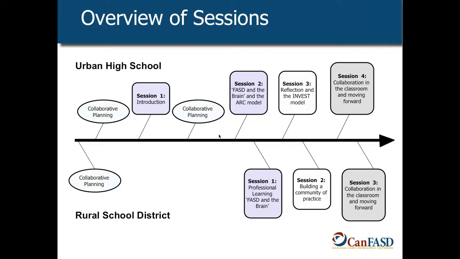And the last session was similarly going away, practicing more things, and bringing it back for collaborative discussion. In each case, both groups generated tools and resources that they also felt would be useful in helping them to implement and work within their settings. So really, it was creating a process that allowed them to be acting, communicating, and reflecting on their own practice, having time in between to try these approaches, and then coming back and working with this.